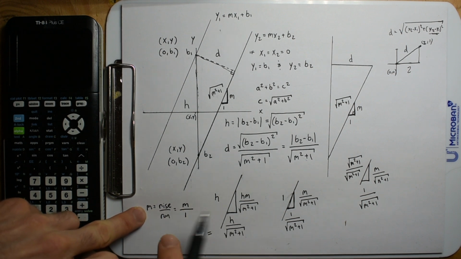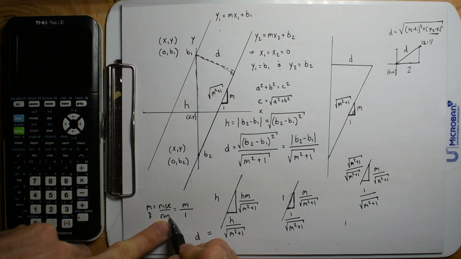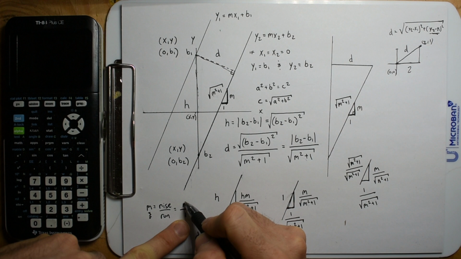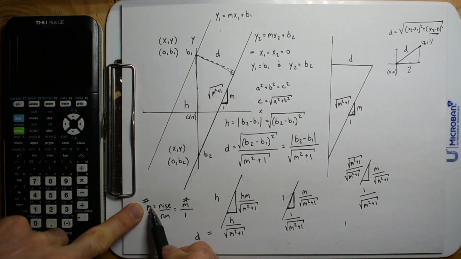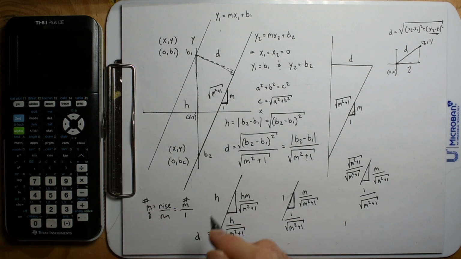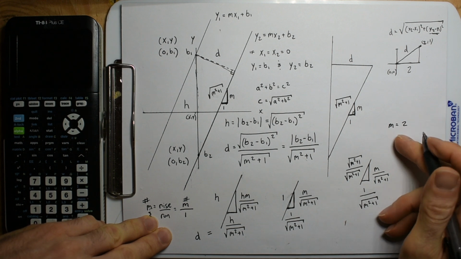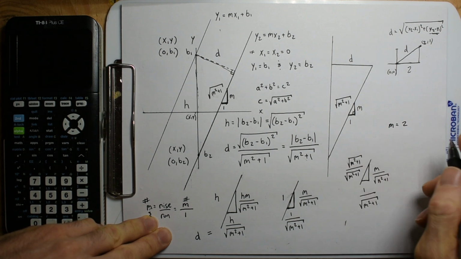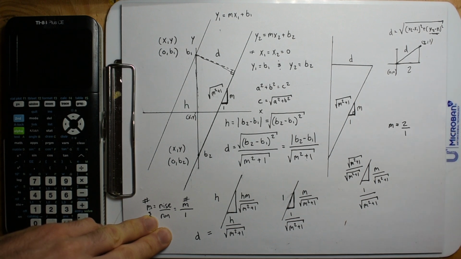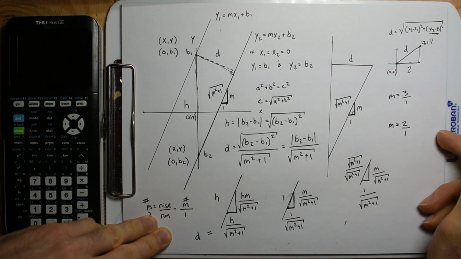So see this relationship? If my slope is some number m, and I'm going over 1, then I must have to go up this value of m. So the value I put on the slope is equal to this number divided by 1. Cool. And then if you get a slope of 2, this happens all the time. If this fits the bill, just turn it into a ratio right off the bat. So if I see a slope of 2, if I see a slope of 3, I'm going to say that's 3 divided by 1.